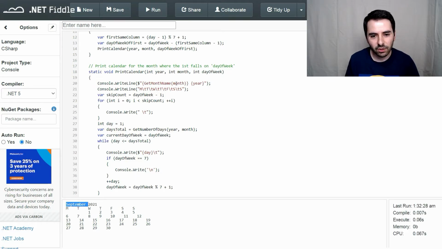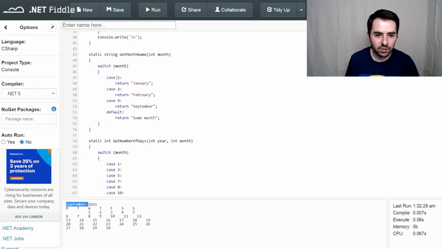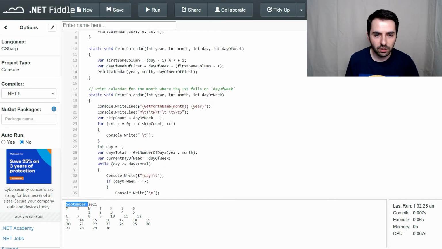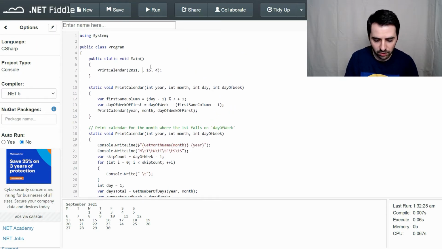So if we pass something which we didn't define in the case, let's say 8, so instead of month 9, we say 8 here, and run. So see, it's some month because we don't have the name for that specific case. Okay, so one thing fixed.